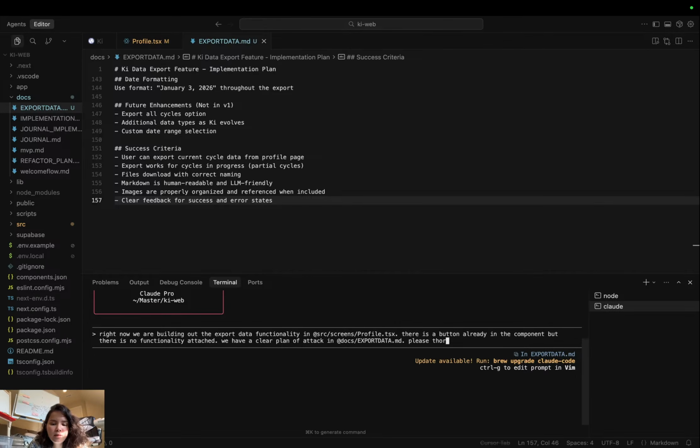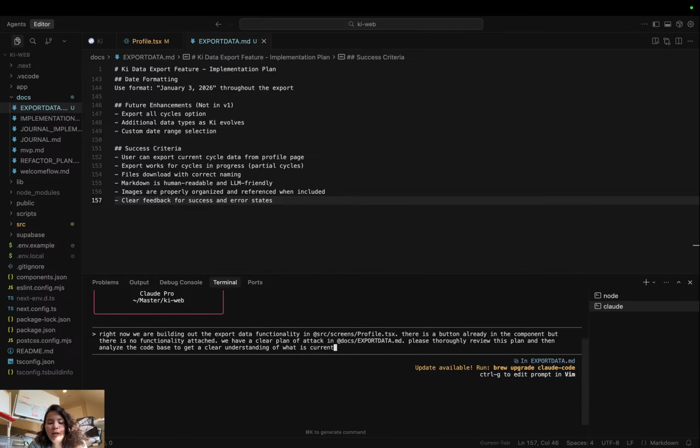Please thoroughly review this plan and then analyze the code base to get a clear understanding of what is currently in place.